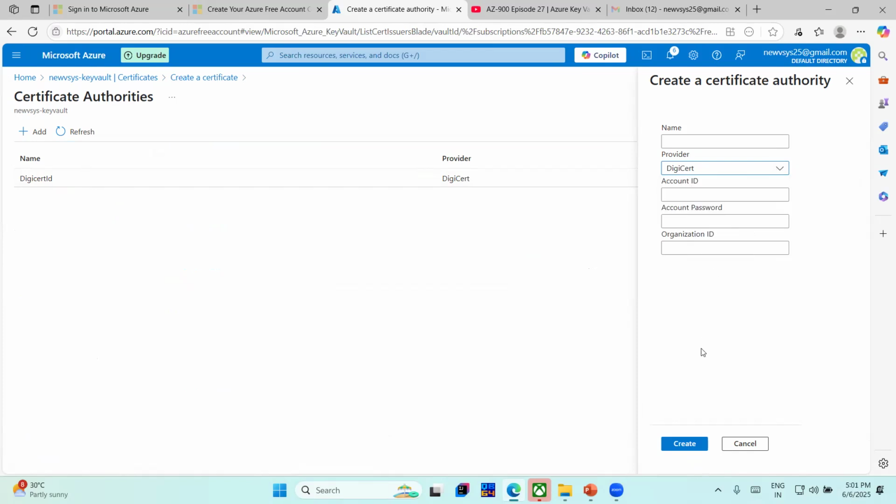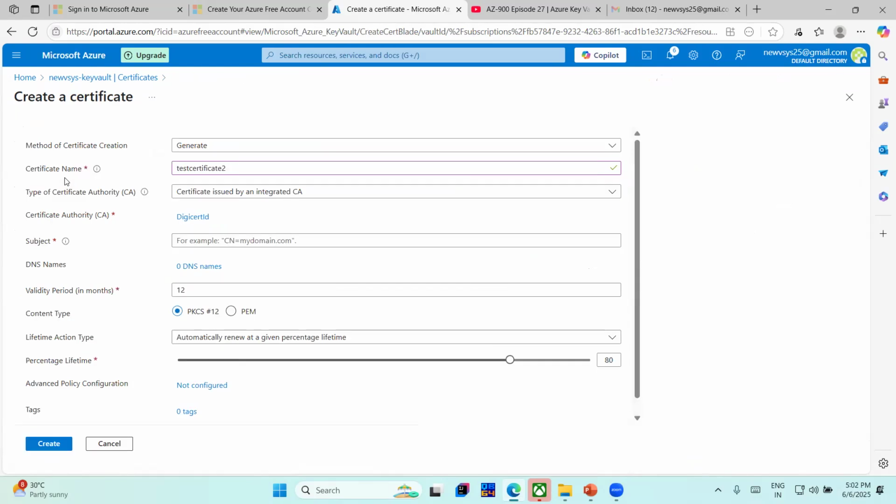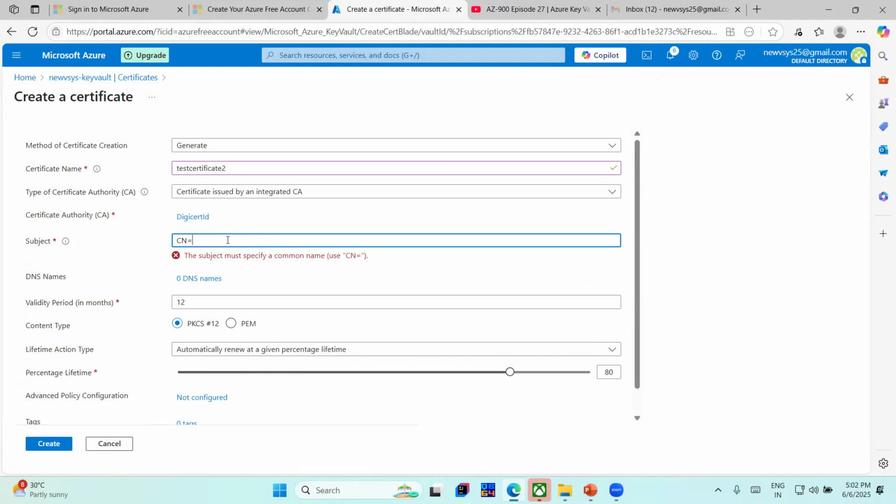Once the account gets created, it will be added here. Then we can use this certificate provider. Again, the subject is a kind of global unique name, which we can define for our certificate.